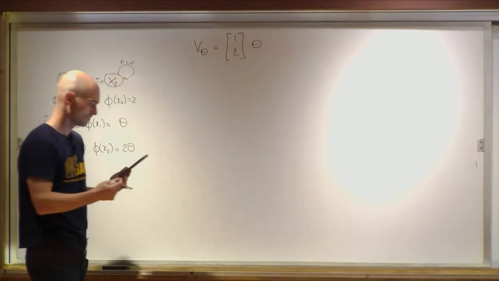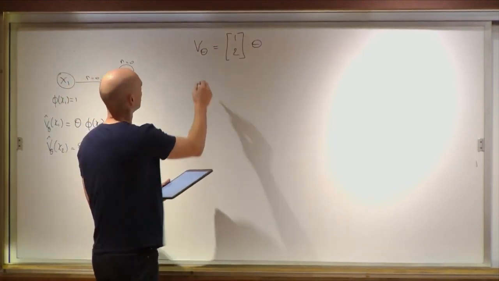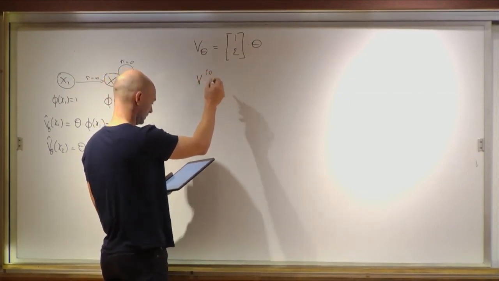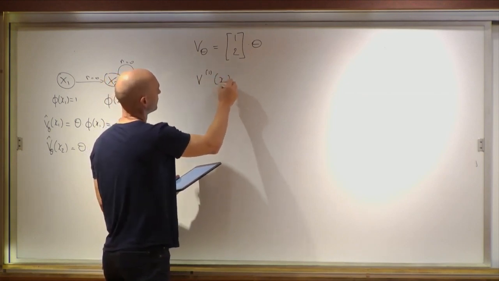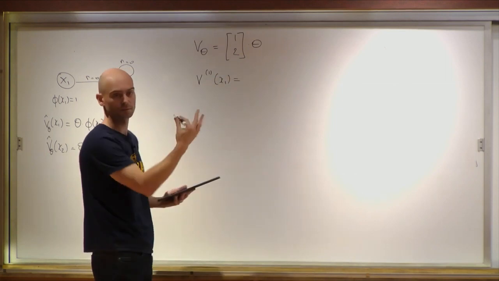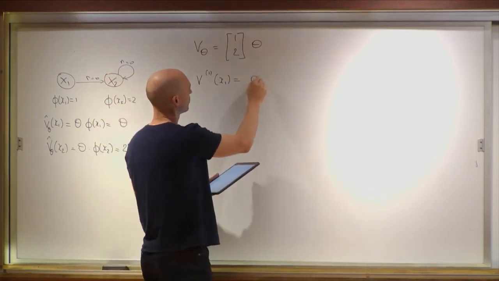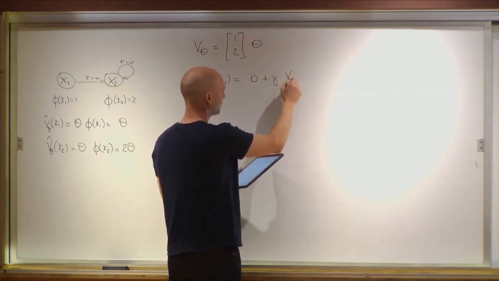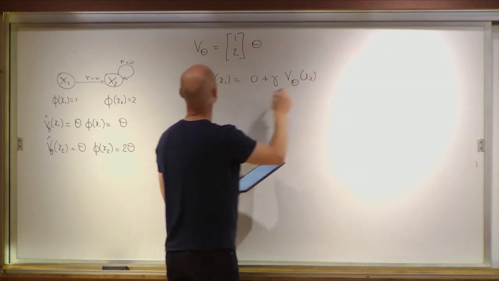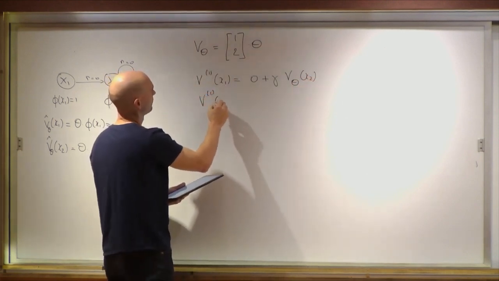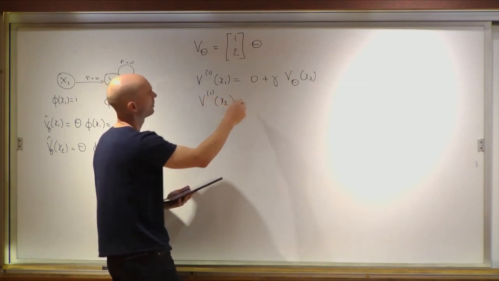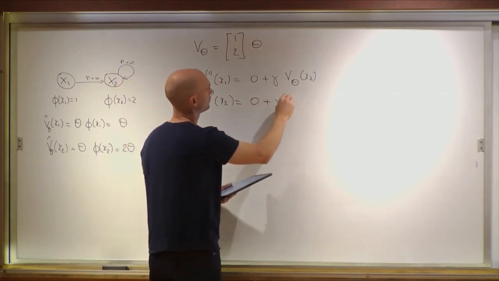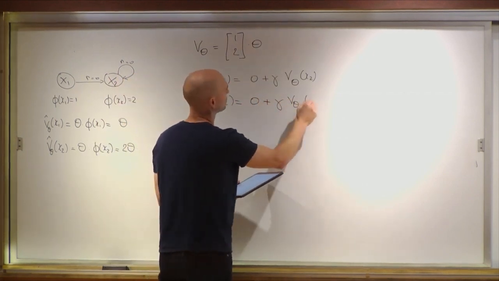Okay. Now let's take a look. We look at one update, V after one update for x1. What should it be? Well, Bellman backup, that is going to be our target, right? So it's going to be 0 reward plus discount factor gamma times the value we had, our v theta for x2, because we land in x2. Our v after one step for x2 is 0, because instantaneous reward is 0, plus gamma times, while we land in x2, v theta of x2.